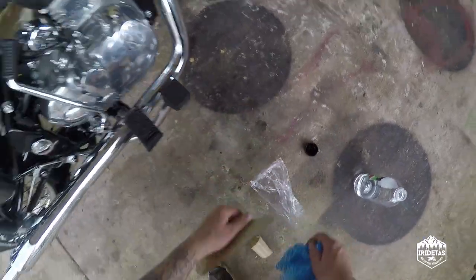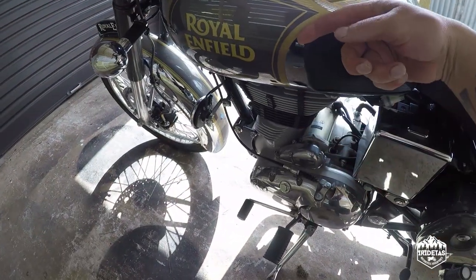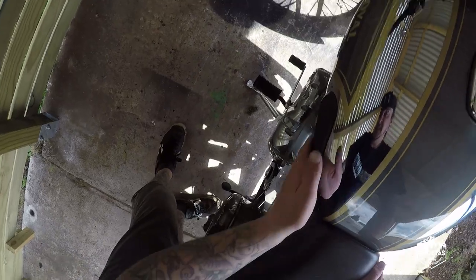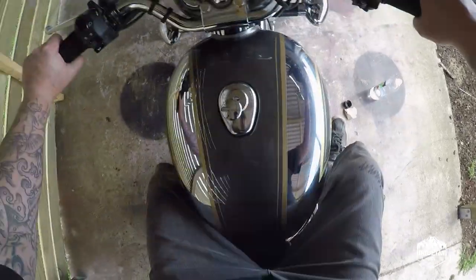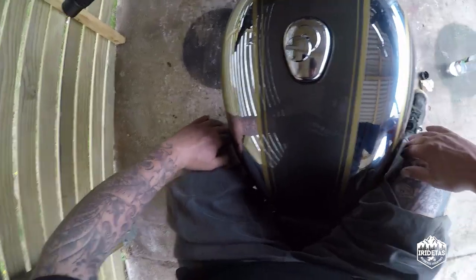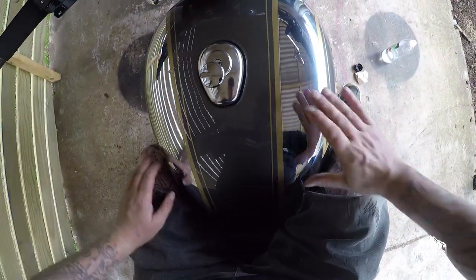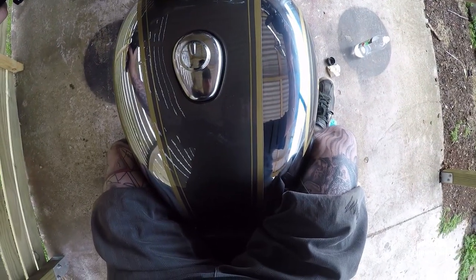Let's go around the other side. See, I'll get my shorts out of the way. You can see that my knees press straight in. That's exactly the right position. Again, nothing beats a road test, so we'll take Doug out on the road and give him a ride. I'll go sit up.